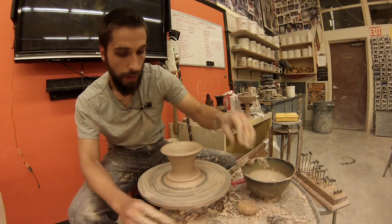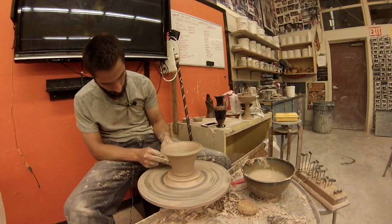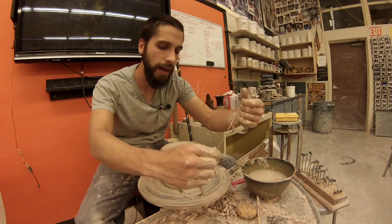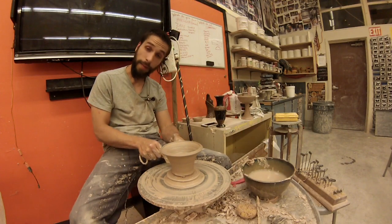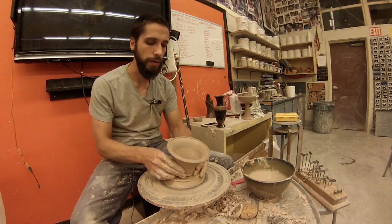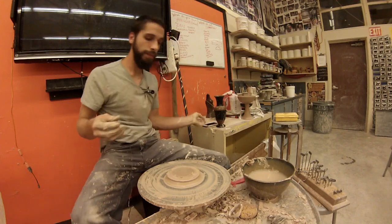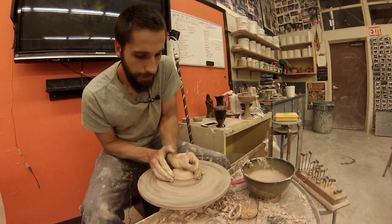Okay. Now I'll get this one cut off and make another one that'll be a lot narrower and a lot taller. Very different shapes. So I've got a smaller foot, a wider foot, a wider top, and I'll be making a taller, narrower top. Here we go. All right. Here comes the second one.